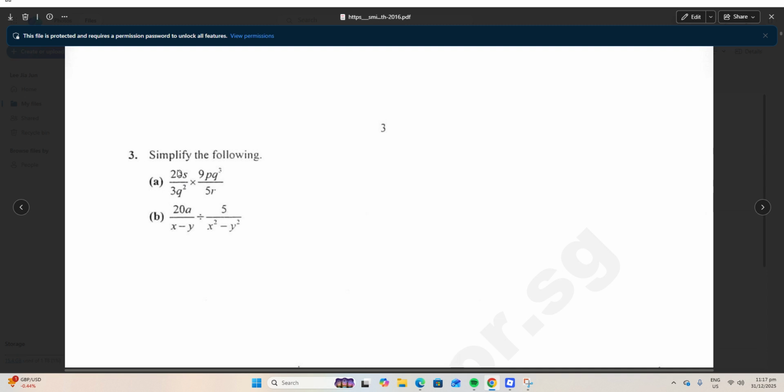So what happened is that you see there's a cross multiplication, right? So there's a cross, which means that we can cross out. So 20 and 5, can we cross anything out here? 20 and 5 can, right? We can make it into 4 and 1, because both can be divided by 5. 9 and 3 both can be divided by 3. So this one becomes 1 and this one becomes 3.